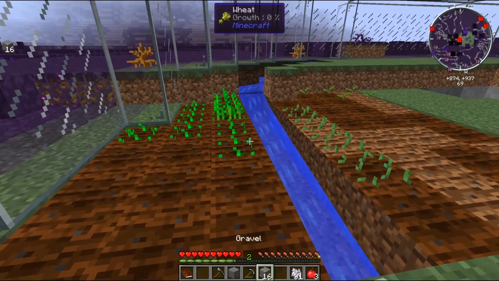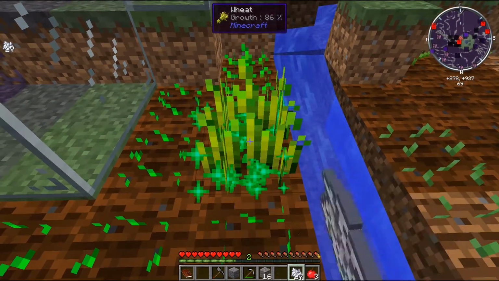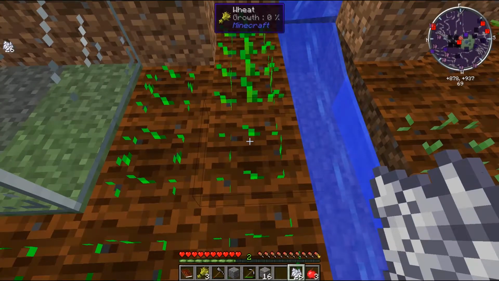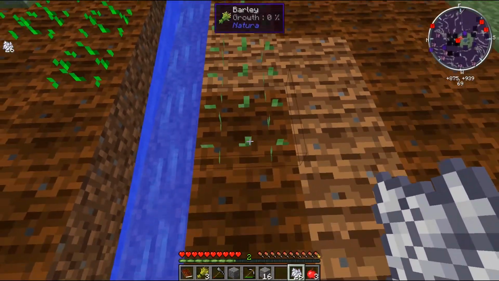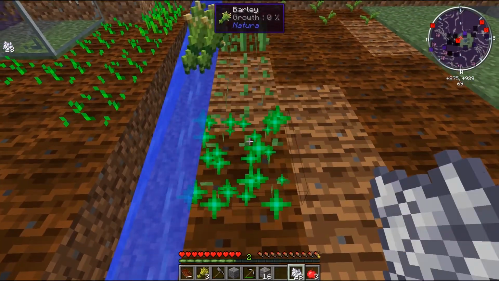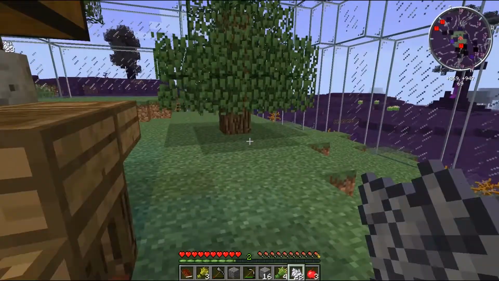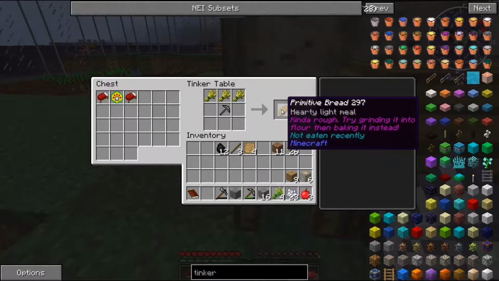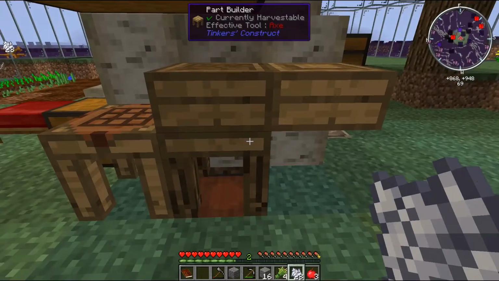And I suppose we're just going to have to use some of this bone meal. You don't have to actually break the crops anymore. You can just right click on them when they're fully grown and get yourself some harvested wheat or barley or whatever. Now, there's two types of bread in this thing. There's the primitive bread, which we all know how to make. Just three across there. That, however, is not what they want. They want the cooked kind of bread.